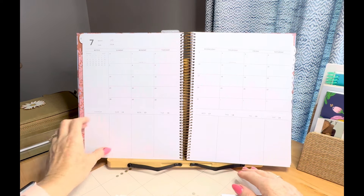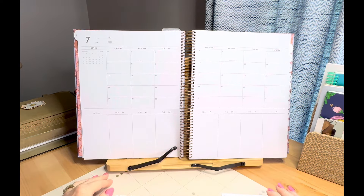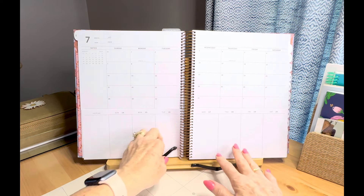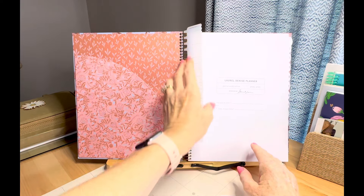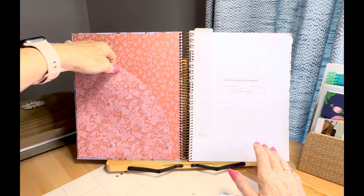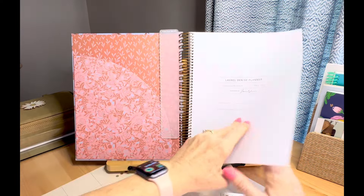If I wanted this to be a little more secure on the stand, I can always pin it down. That's why I love this planner holder — recipe holder, whatever you want to call it. Let's take a look at what's in this book, because I want to make sure anyone who's not familiar knows what's in the portrait planner. You have this gorgeous front pocket, two bookmarks, and your opening page.